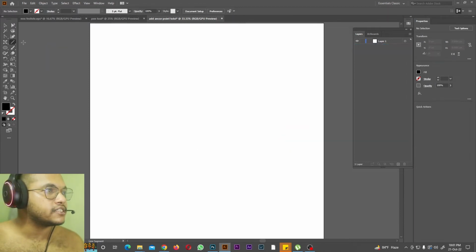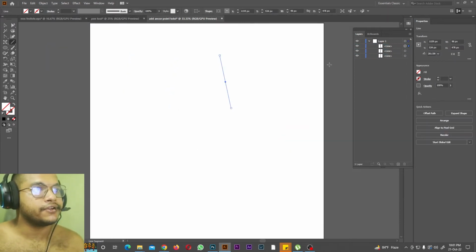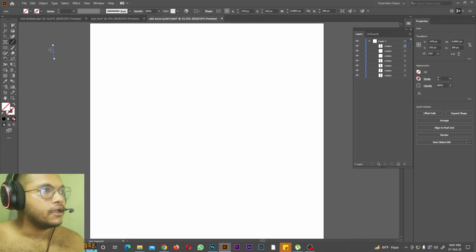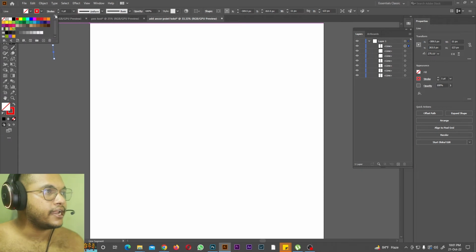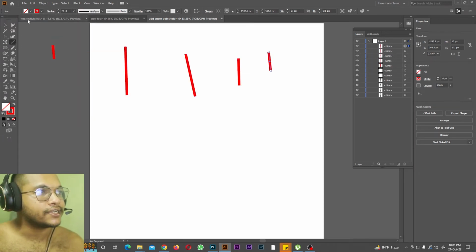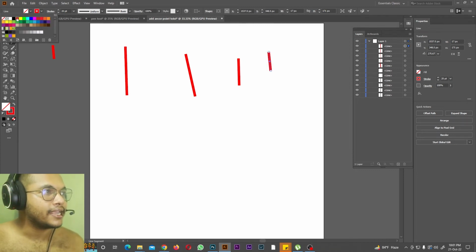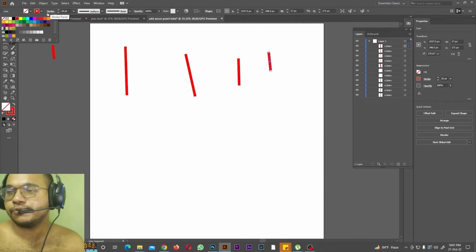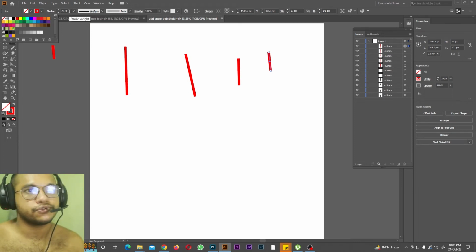Next, I'm going to show you this line segment tool. It's pretty self-explanatory. You can draw lines with this line segment tool. The fill color and stroke color both are none. So if I change the stroke color to red and increase the stroke to 20 pixels, then if I draw lines like this, as you can see, you can also change the color from here to any color you want simply by clicking them like this. It has nothing to do with fill color, only the stroke. You can control it with this stroke color and this stroke size.